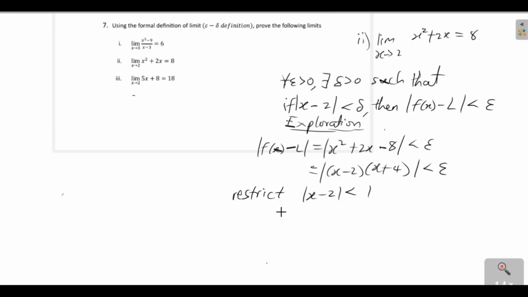Now, if this is the case, then what it means is that x − 2 lies between −1 and 1. And of course, if I add 2 to all sides, I will have 1 here because 2 minus 1 will be 1. If I add 2 here, I'll just have x because −2 plus 2 will just be 0. If I add 2 here, I'll have 3. So this implies that x belongs to the open interval (1, 3).